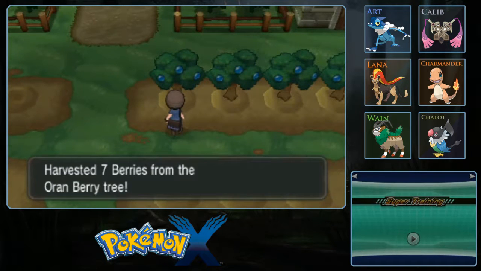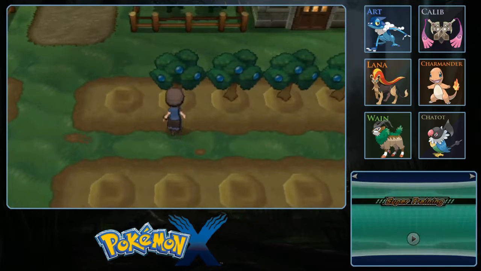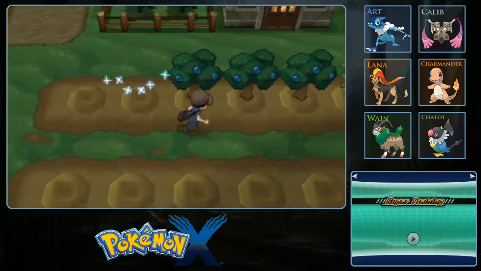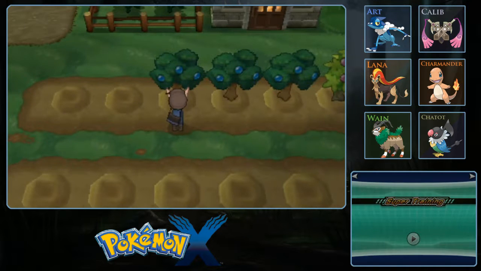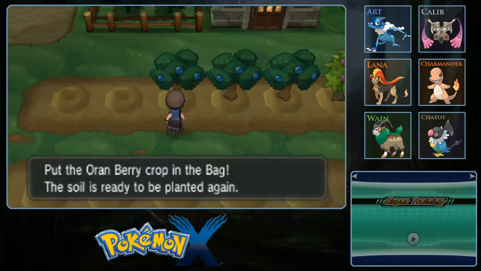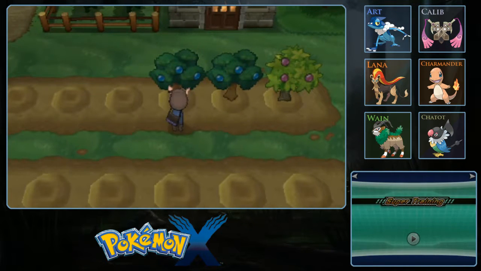So berry farming isn't a big thing in this game, but they do make it kind of fun to find berries and then give you a nice big field to plant them in. But I still miss Ruby and Sapphire, where you had to memorize where all the different berry trees were, and I remember flying around every day and harvesting my berries. I had a lot of fun with that. It's like the original Farmville, I think. I've never actually played Farmville, but I imagine it's something like that.